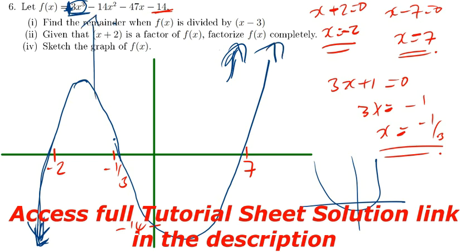So we do not care where it is supposed to end. The reason is simple, because we are not interested. But when we start doing calculus, we'll be interested in that. But for now, we are not interested in where the graph is supposed to end. Okay, so that is it for this question.